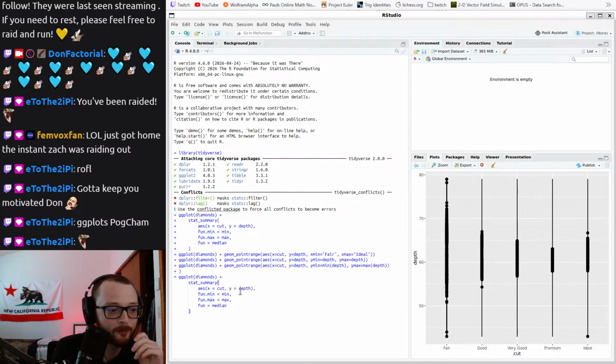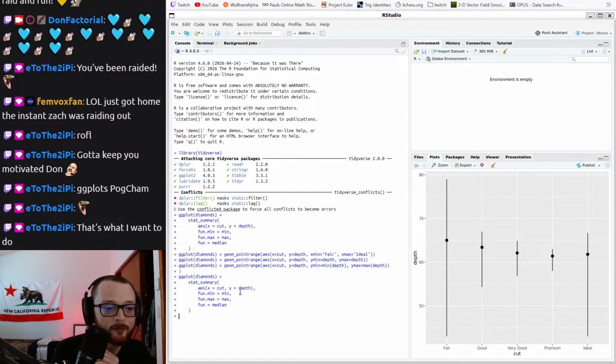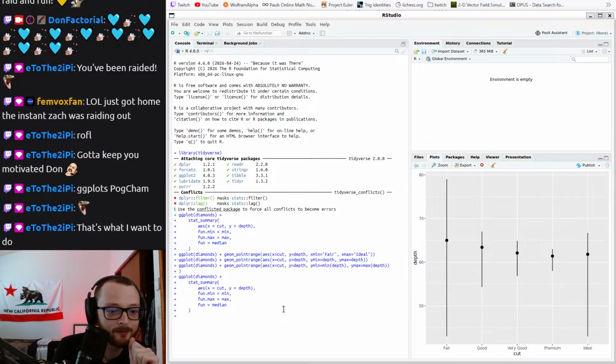The book that I'm working with wants me to replicate this plot here, which is nice and clean. Instead of using stat summary, though, it wants me to use geom point range, and I'm trying to figure out how to use geom point range to actually do this. Yeah, I imagine it'll be easier to interpret if you do that, having seen what it actually looks like. Okay, so actually, wait, no, I don't want to geom point range.